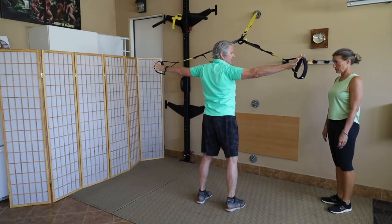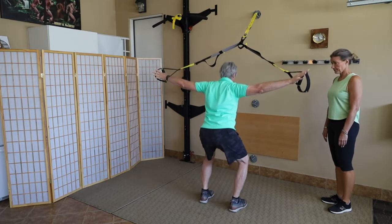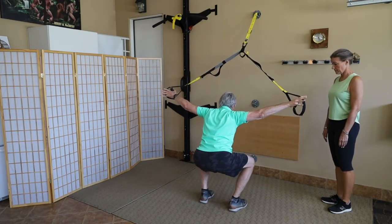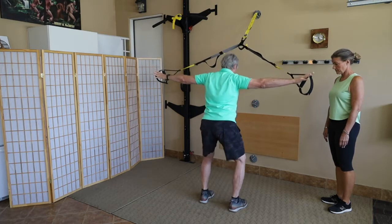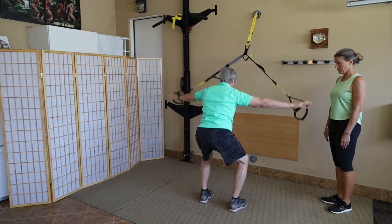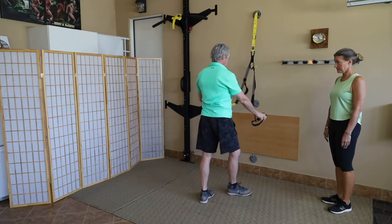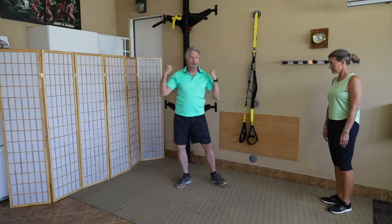And again, I just put about 5 pounds of tension in these straps, and I'm just going to squat into my T, and my back is activated. You're going to want to do this, and don't do that. Keep these things back there out of your peripheral vision.